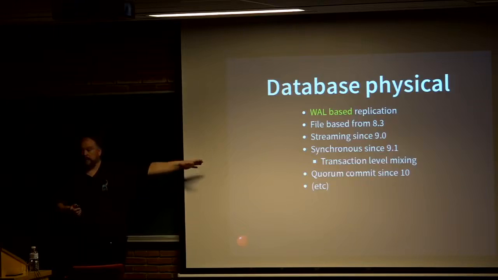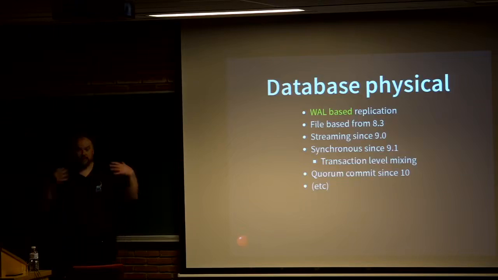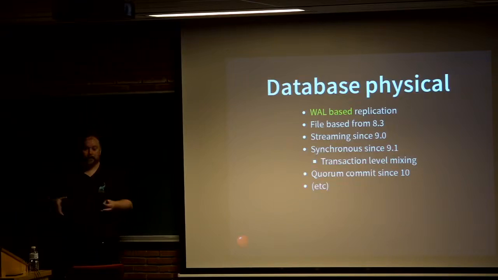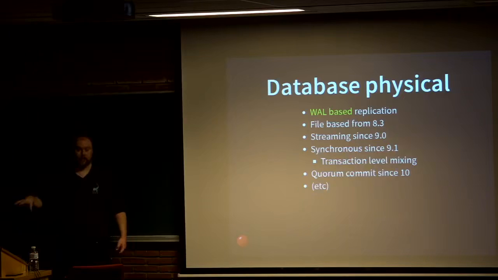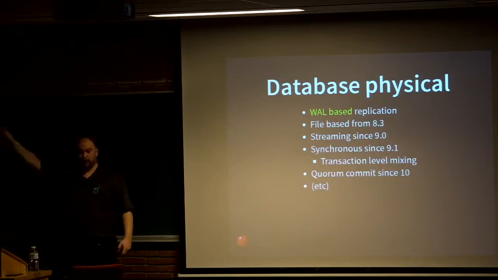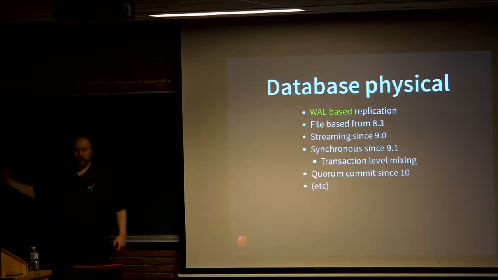Basically, every transaction in Postgres, when it's doing anything, is first written to the transaction log, or the WAL, and then it's written to the rest of the disk. And this is primarily used for crash recovery. But what we do here is, instead of just using it for that, we ship all these changes to the standby nodes. And they basically run in crash recovery mode all the time. And they just keep recovering as the data shows up. And the transaction log, looking at it in the simplest form, is like sending binary diffs of your database saying, hey, change this piece of this disk block over here in this way. And we just rerun that on the other side. So that runs pretty fast.